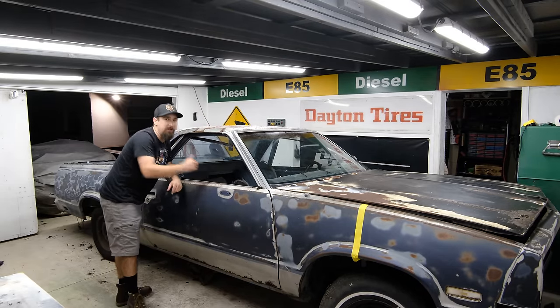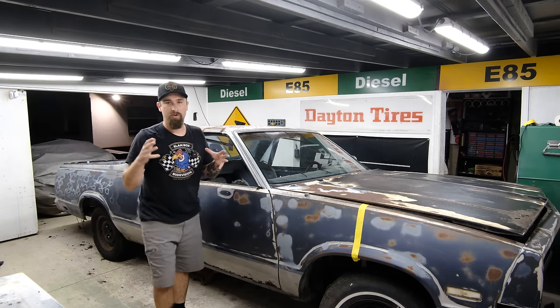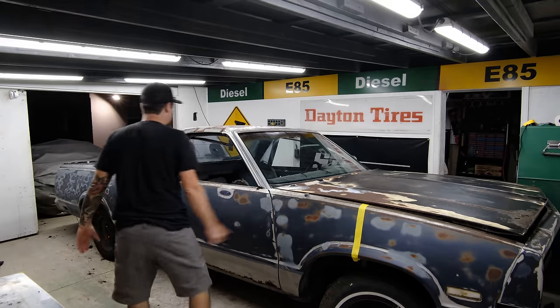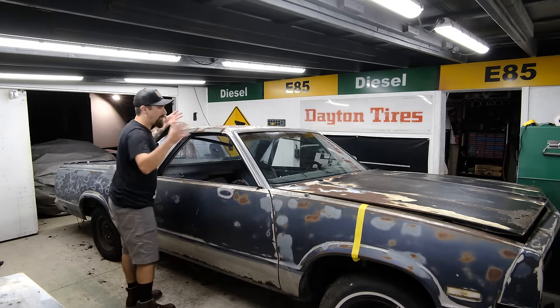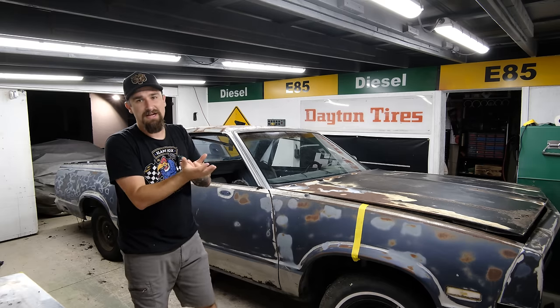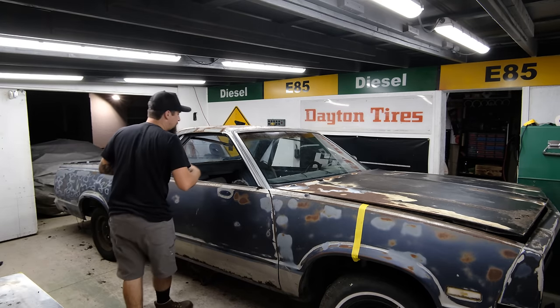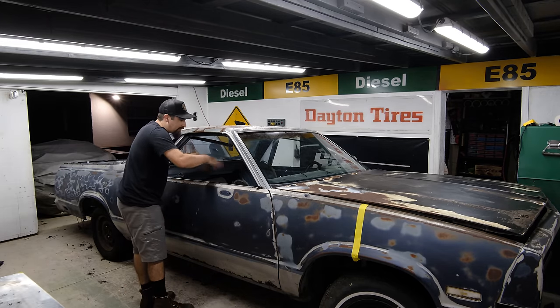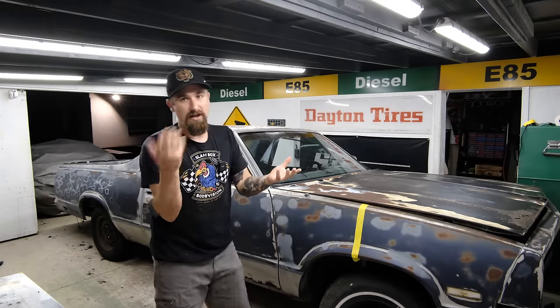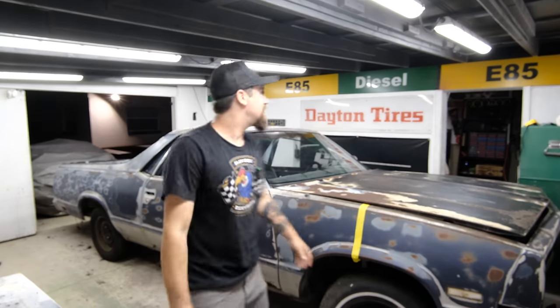So in the last video we got the CRV stripped down to the point where it's pretty much just a platform that is ready to receive a body. The body that it's going to receive is obviously this El Camino body. So I kept whittling away, getting rid of all of the outer panels till I had the inside. This one is going to be kind of the opposite. I'm going to keep whittling away all of the inner panels until I have just an outside. Then I have the inside of this car, the outside of that car, put them together, then we're off to the races. If only it was that simple, right?